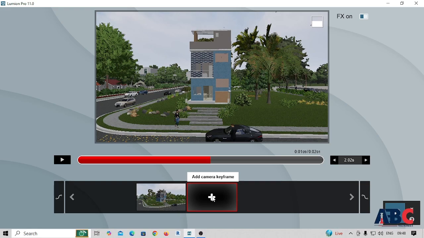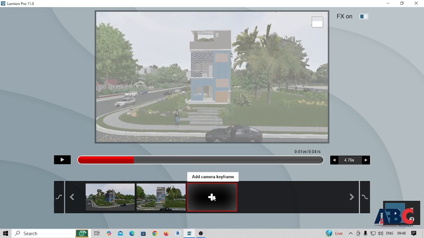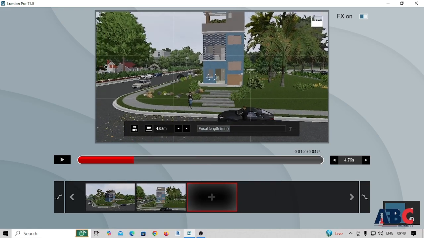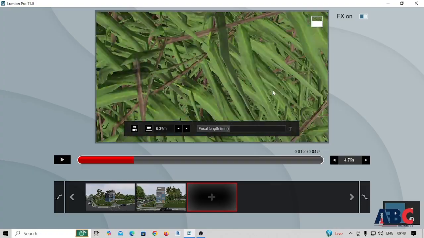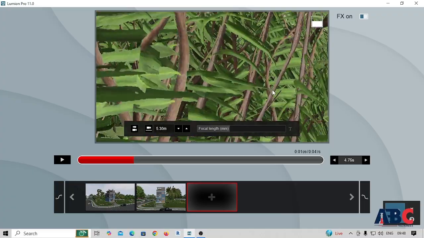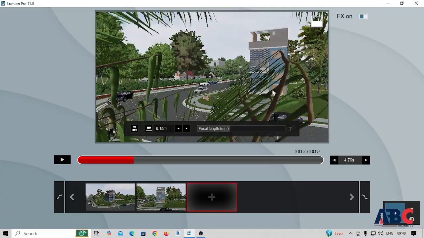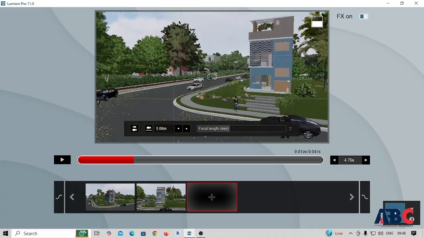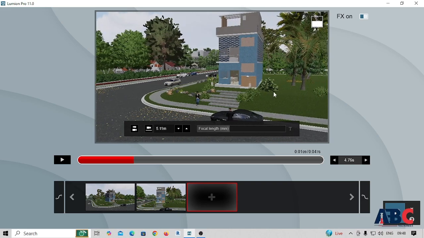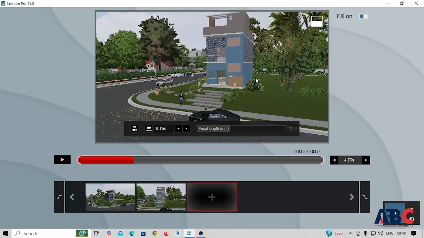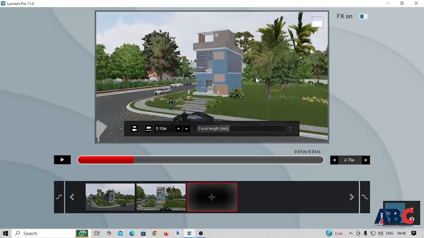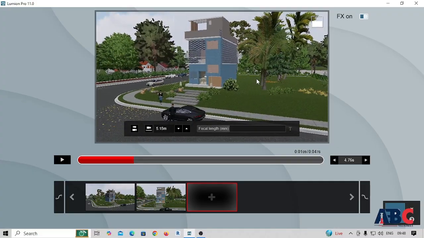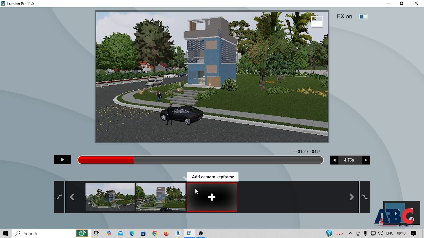Then add keyframes here. Click on another one. Here it is.